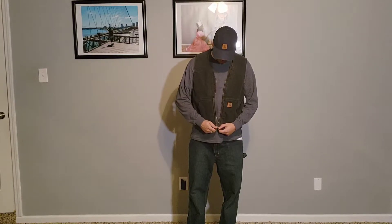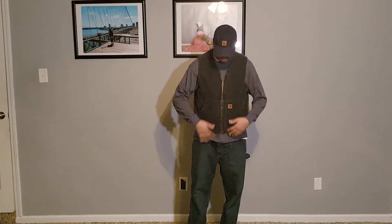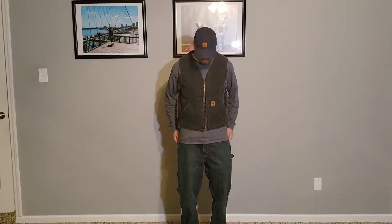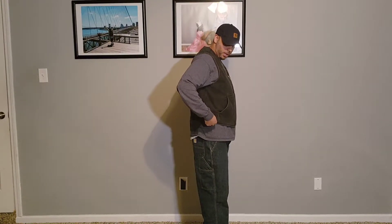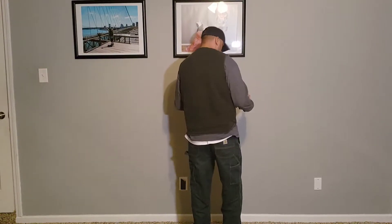Like I said on other videos, I'm about 6 feet tall, 184 pounds with a slight belly — I don't have a six pack or anything. So here's what a large looks like. If you like your jackets snug, this is literally waistline right here — this is my belt, the top of my belt. So if you like it just right, you want to go with a large.